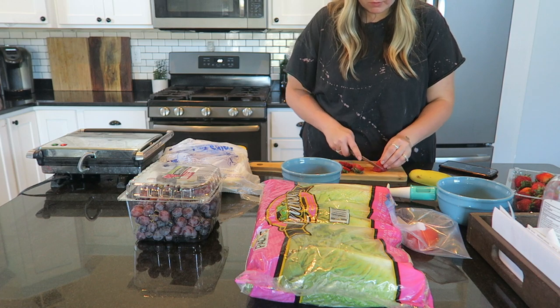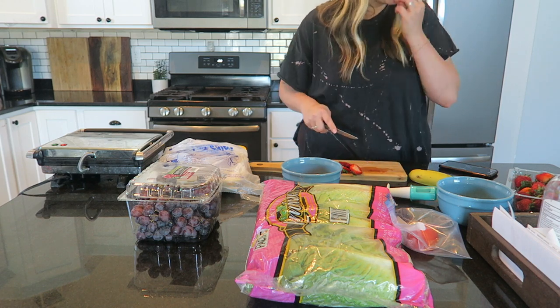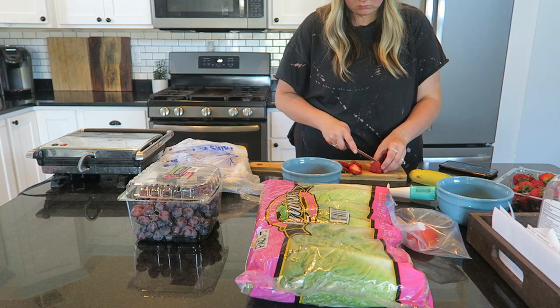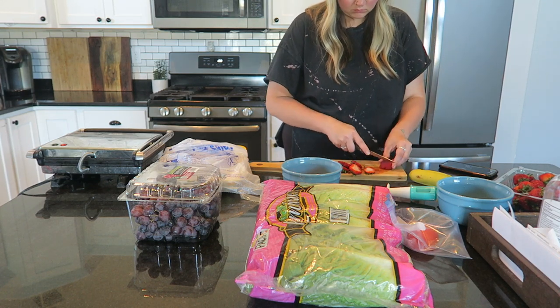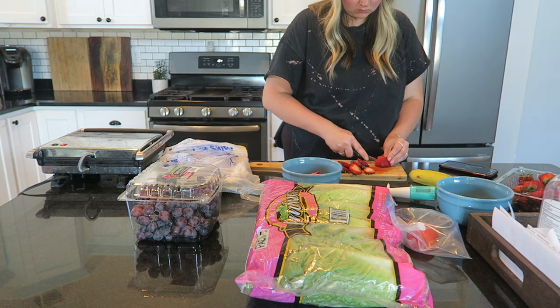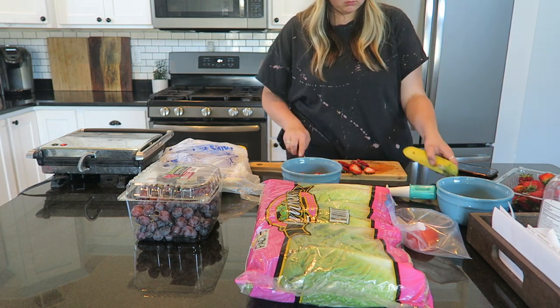Something super easy. The kids have been snacking all day already. I just wanted to give them a solid meal. I feel like they've just been bottomless pits today. It's like orange, after fruit, after fruit, after Pringles. Oh my gosh, it's just been absolutely insane today.